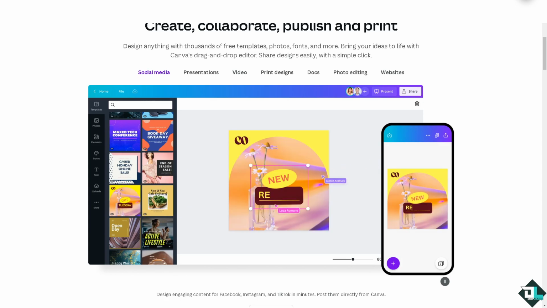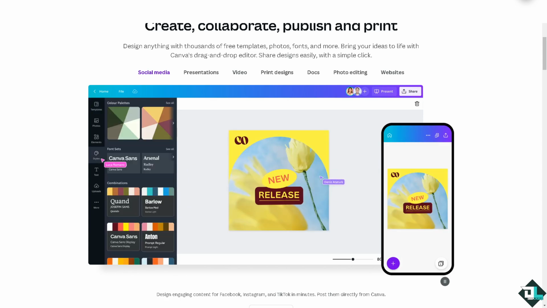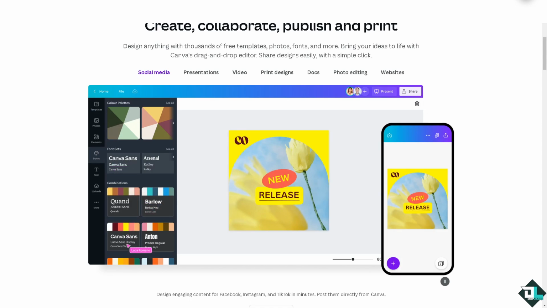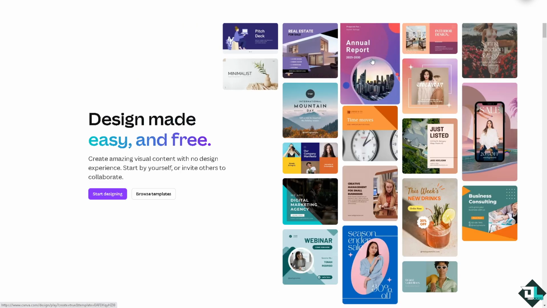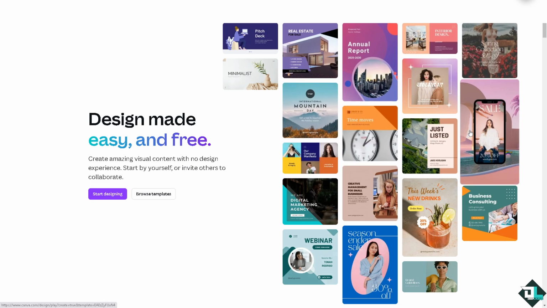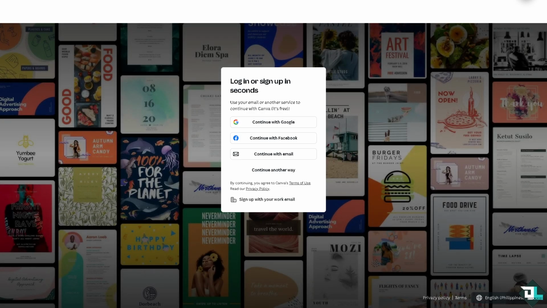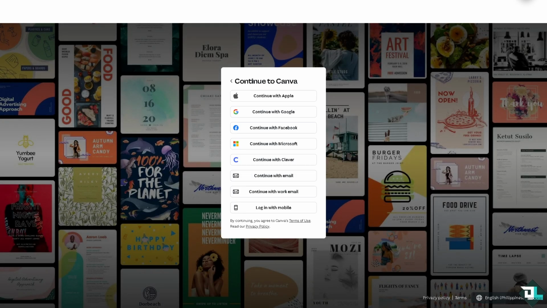In today's video, we are going to show you how to turn landscape here in Canva. So let's begin. Now, the first thing that you need to do is to log in using your credentials. If this is your first time in Canva, I want you to click the sign up option. And from here, just follow the on-screen instructions and you're good to go.